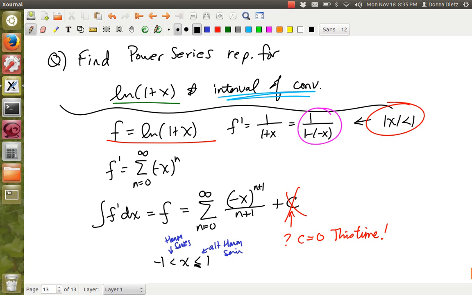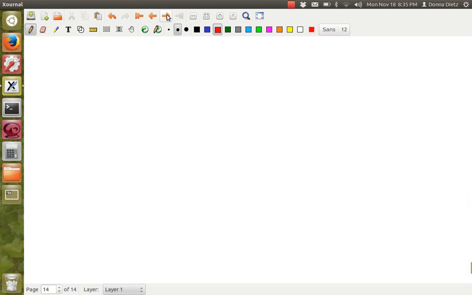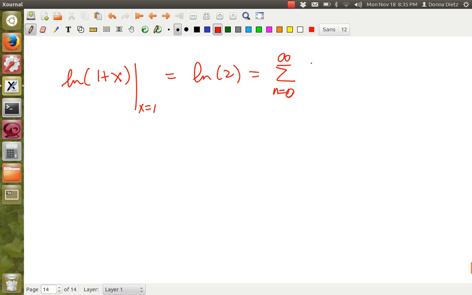So this should trigger you to ask a specific question. Like, whoa, hold on a second, what is happening over here? Could we just say that a second time? Yes, what we just said was natural log of 1 plus x evaluated at x equals 1, which means, and after all, that's natural log of 2. We said that that is the following. Let's see what it looks like. I'm just putting in x equals 1. What is that? Pause that for a second, hold that thought. Does that look like something to you? It's the alternating harmonic series.